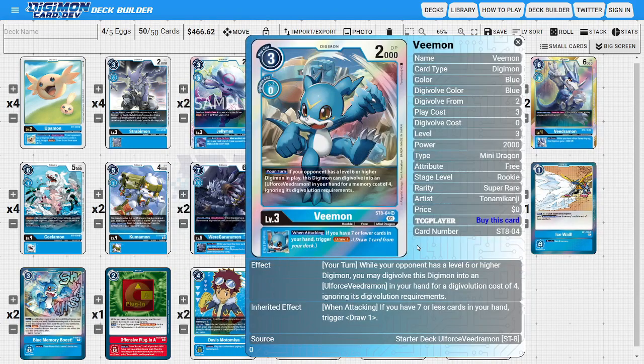And speaking of even more card draw, the last rookie of the deck is going to be 4 copies of Veemon. So this is the UlforceVeedramon starter deck version of Veemon, and we're using this card because he also has the warp potential to make playing our Ulforce even easier, where during your turn, if your opponent has a level 6 or higher Digimon in play, then we get to Digivolve this Digimon into an UlforceVeedramon from our hand by paying 4 and ignoring its Digivolution requirements.